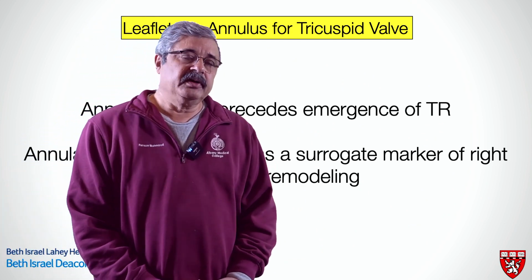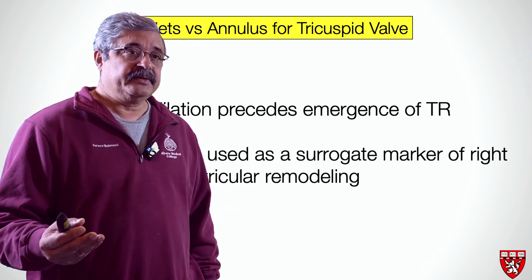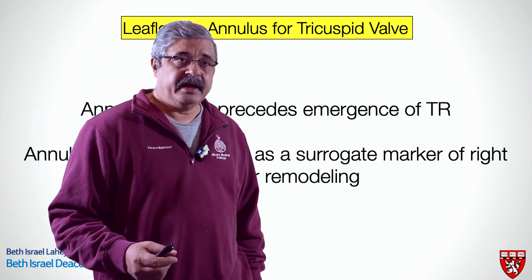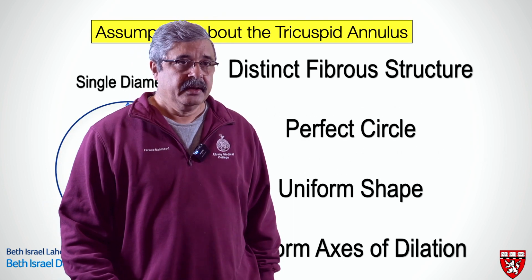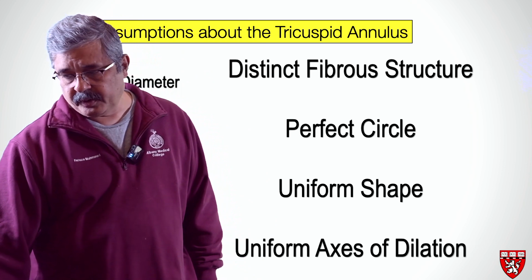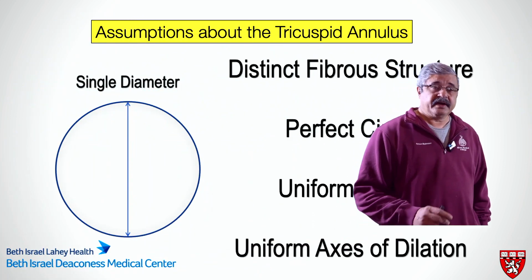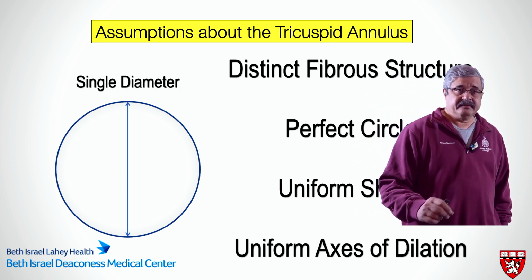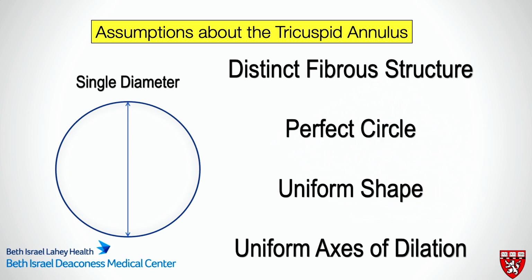So the real value of the quantification and analysis of the tricuspid annulus is before the tricuspid regurgitation happens, or when the valve is salvageable and has not irreversibly remodeled. Now, here comes the most important thing, and that is that we tend to believe that the tricuspid annulus is a distinct fibrous structure. Now, I'll take myself away and go over this slide in a little bit more detail. And we think that it is a distinct fibrous structure because our assessment of the tricuspid annulus is very mitral centric.